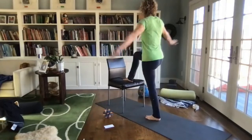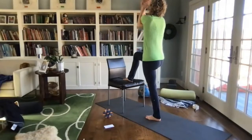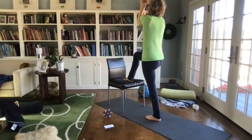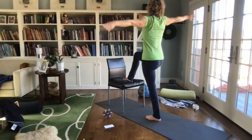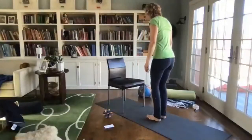So I'm going to do this one. Okay, so right leg is on top. I'm going to take right arm under, give myself a hug. I can stay here, or I can let the arms come up in eagle. And then I decide when it's time to let my little bird leave the nest and fly out in the world. That's my decision. And eventually I let it go. Okay, and then come back. So let's try the other side.